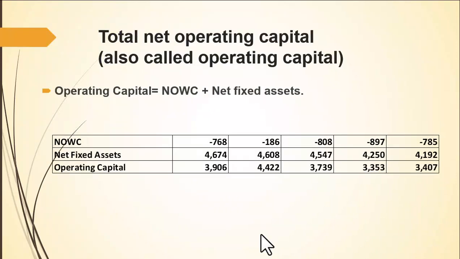To calculate net operating capital, we add net operating working capital to fixed assets. So in this case, you can see that in general, the numbers are fairly stable. We're in the mid 3,000 number for most years. So our operating capital total has been fairly stable. The challenge we seem to be having is with our short-term items.